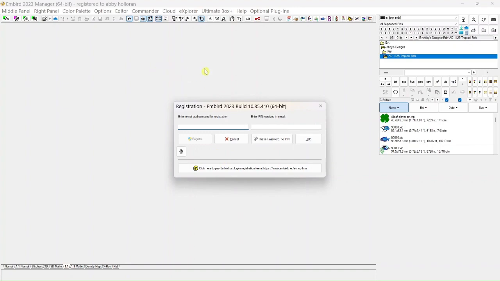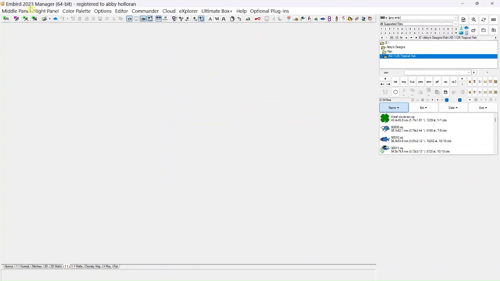I just copy it, and when the program opens up, it will ask you to insert your registration number, and you do that at that point, or you can come to Registration and insert it here. Once you see that your name appears at the top here, you have installed it correctly and the program is registered to you.